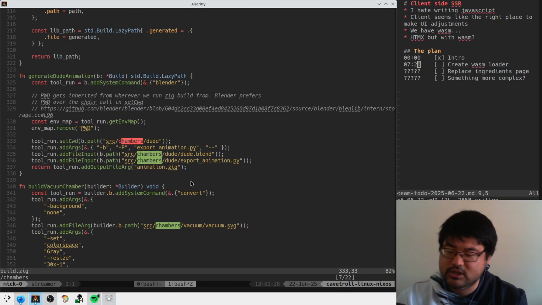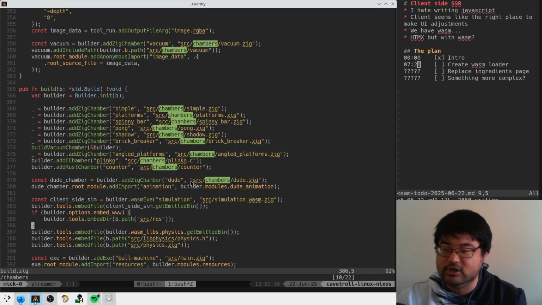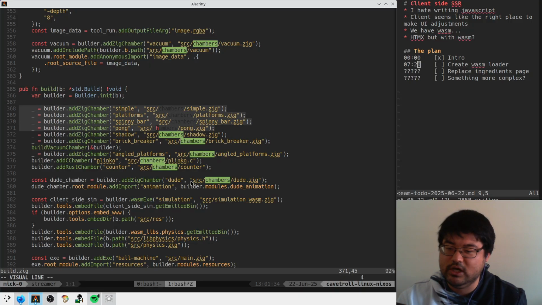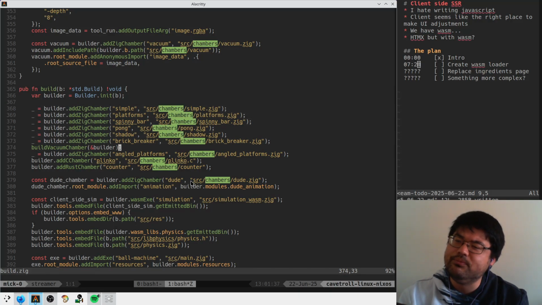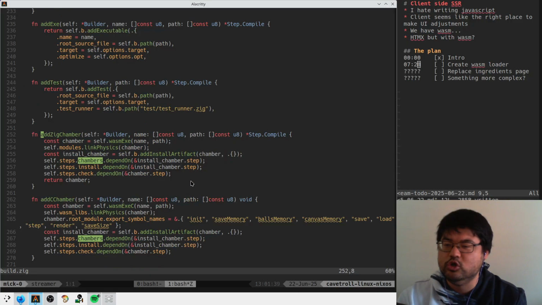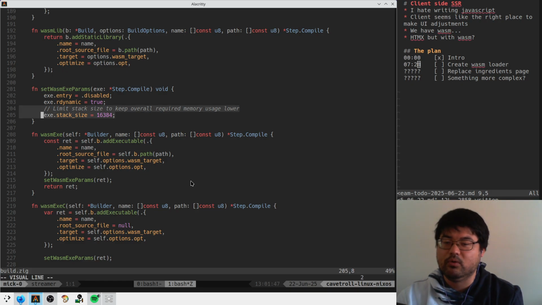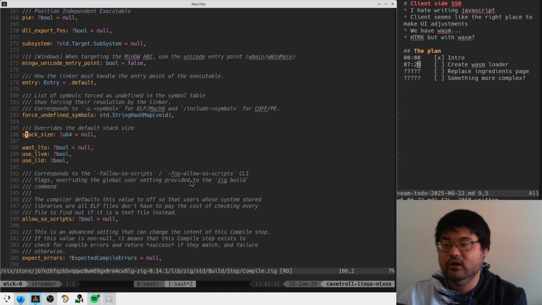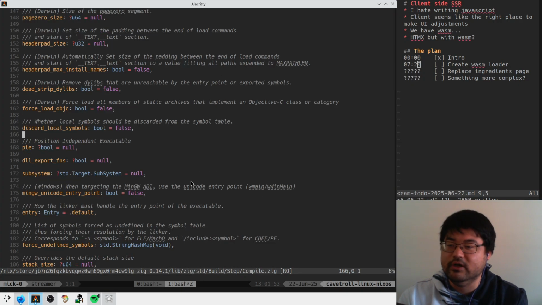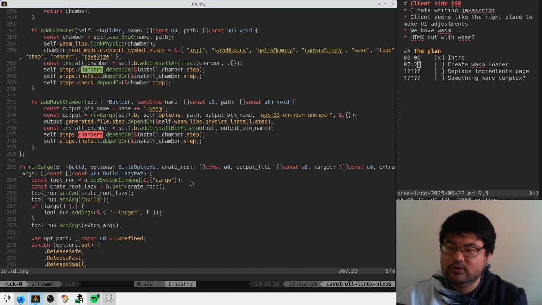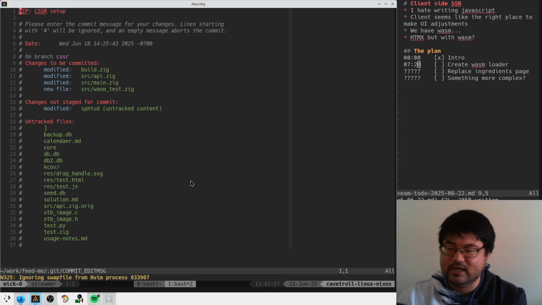So in the ball machine that we've done before, we compiled a bunch of Zig WASM chambers, and I remember hitting something about things getting too big. So do we do anything here? WASM exe, set WASM exe parameters, limit the stack size to keep overall required memory usage lower. Oh, this is actually backwards. That's funny. But there is some stuff in here. So we could try cranking up that stack size.